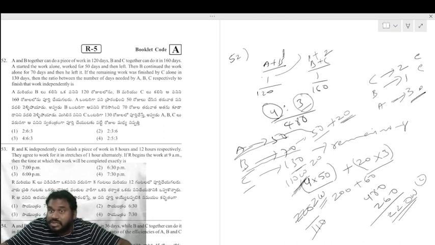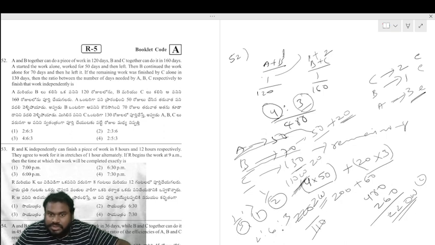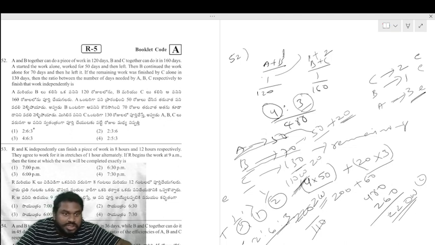Efficiency ratios I got. Okay. What is the time ratio? The reciprocal. So 1 by 3 is to 1 by 1 is to 1 by 2. So for this, multiply by 6: 2 is for this, 3 into 2 is 6, and for this 3 into 1 is 3. 2 is to 6 is to 3 are the time ratios. When efficiency ratios are known, their reciprocals will become time ratios. So 2 is to 6 is to 3, first option.